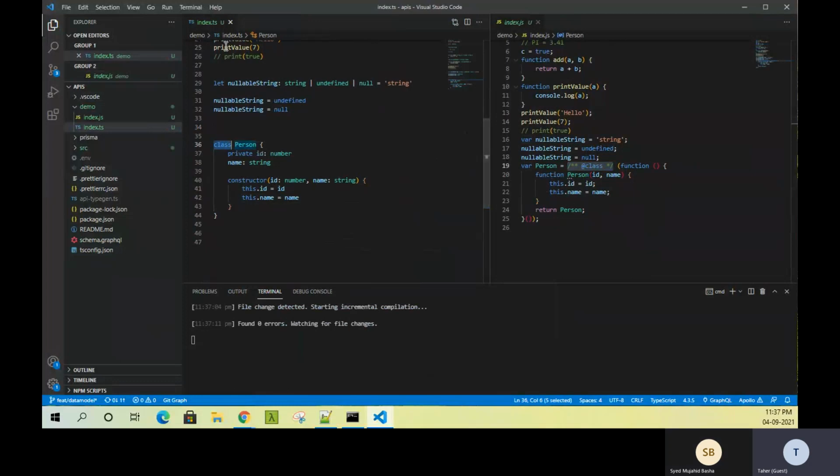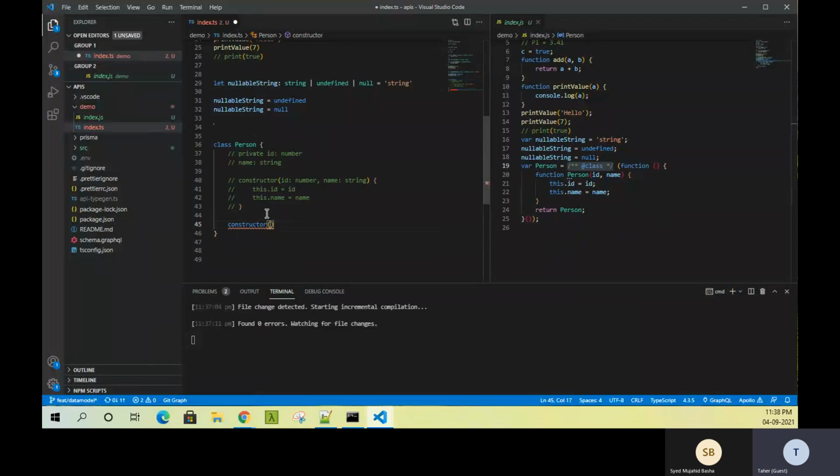But if I am going with the latest version of JavaScript, on the right hand side you will see the same code generated in the JavaScript file as well. Okay, so this is one thing. And there is one more shortcut. Instead of putting all this constructor here, you can use something like this.